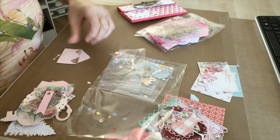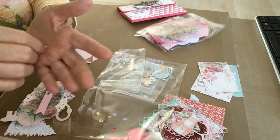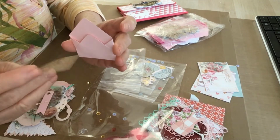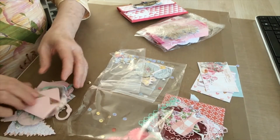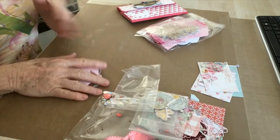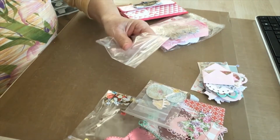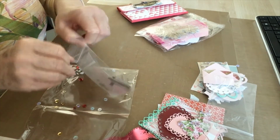Here's a flag. Oh, and look at this little tiny arrow. Isn't that cute? And then here's a little envelope with a piece of paper in it, cardstock. Isn't that pretty? Those are so pretty. Let me put these over here with this one. Just lay that right there. And then she's got something in here. Another one here.